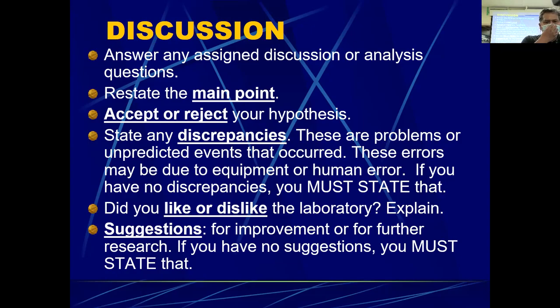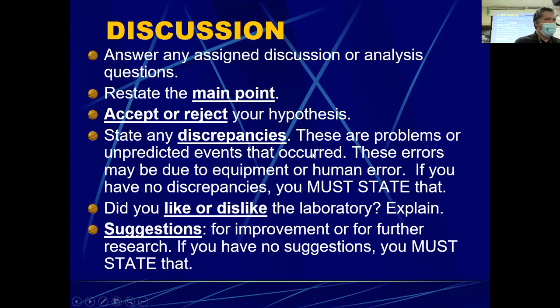In the third part, it says state any discrepancies. A discrepancy is a problem. So it says here, these are problems or unpredicted events that occur. These errors may be due to equipment or human error. Even if you have no discrepancies, you need to say that. We had no discrepancies while doing this laboratory.